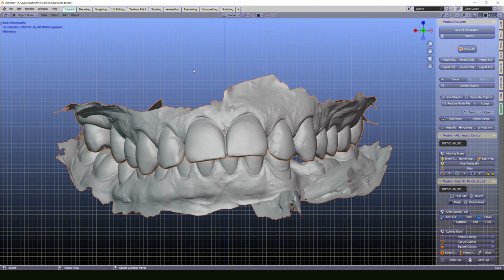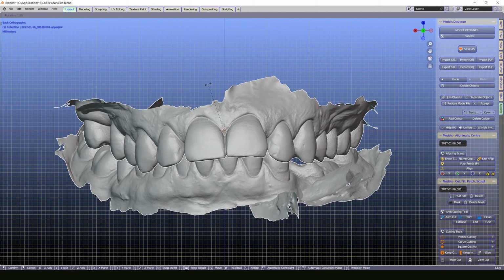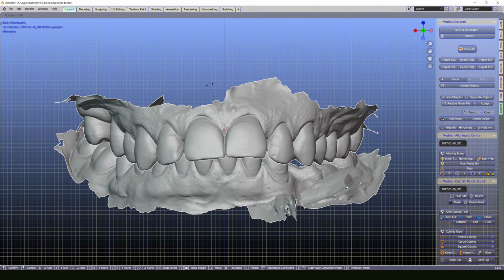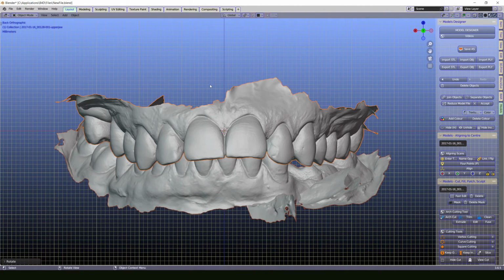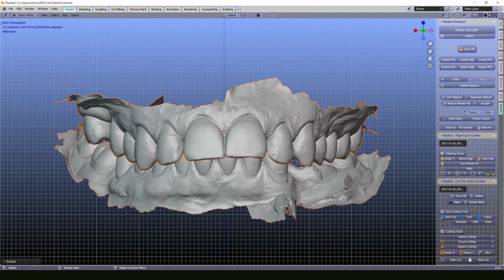So what I would like to change: I select all by pushing the button A. You see all the models, all the scans selected with the orange highlight, and I push R, and slightly reposition the scans regarding the canines. I would like it to be more like this, and I push OK. And I see here we have the line. The X axis is a little bit higher, so I'll push G. Still all the models selected.